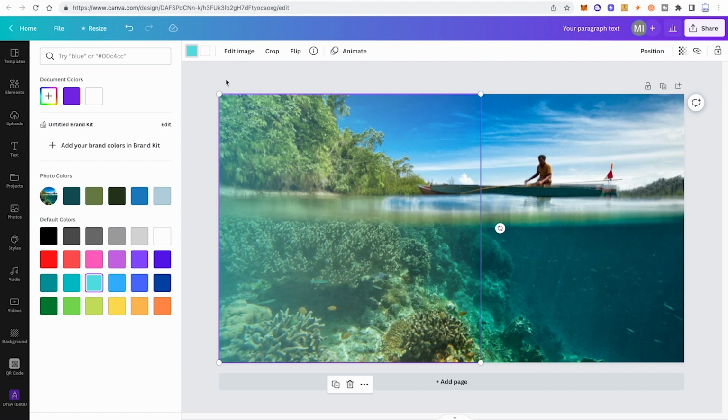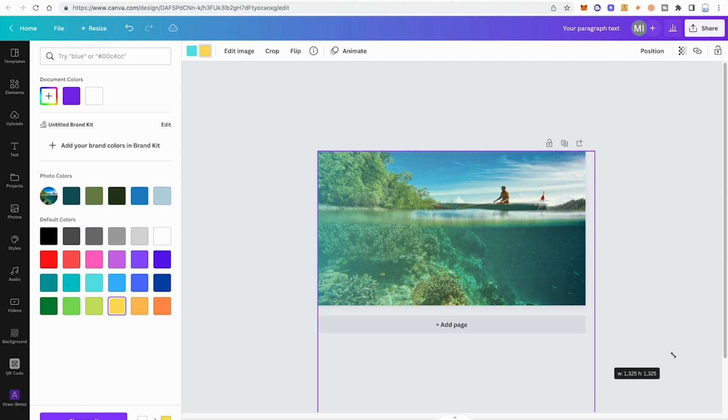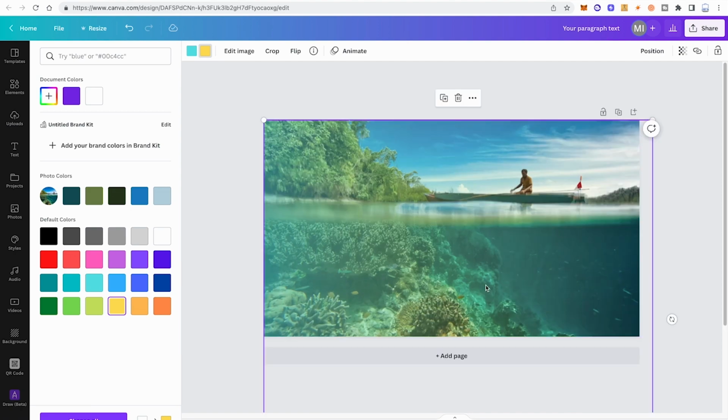Now, instead of having it fade to white, you can also choose another color here. So if you would just like to have some sort of overlay gradients, you don't necessarily have to choose white here. You could also choose a second color here, maybe yellow, and then just use it like that. This also creates some pretty nice fade effect.